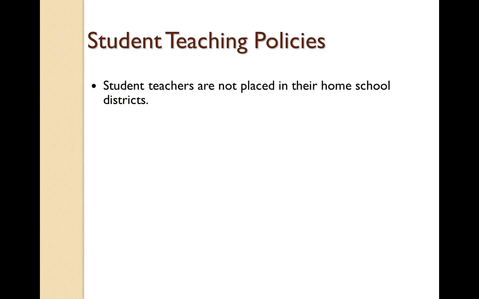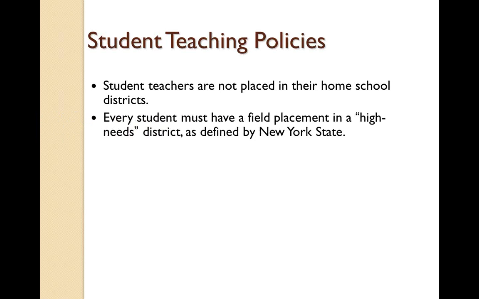In placing you, there are a few things we do take into consideration. One is where you are currently residing, the school district you're currently residing in, and second, where you graduated, what district you graduated from. We normally do not place you in these 2 districts. Every student must have a field placement in a high needs district. This should have been satisfied during observation. However, if it has not, one of your placements will be in a high needs school district.